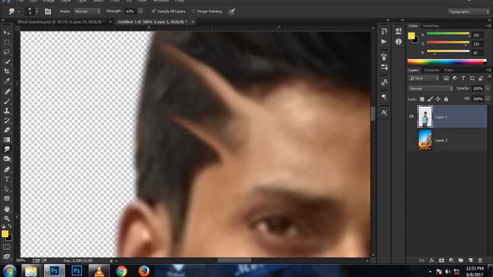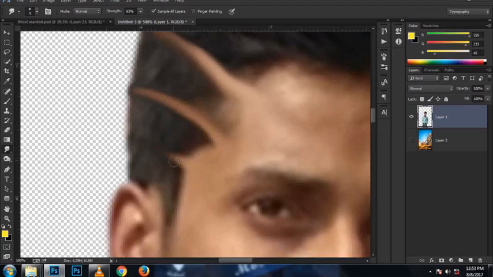Also, with this brush selected, I can click and drag here on the hair. Hopefully we'll get a better selection. So now it didn't do that good of a job here, so I'm just going to leave it like this for now, and then I can come back with the brush tool and fix that in a moment.